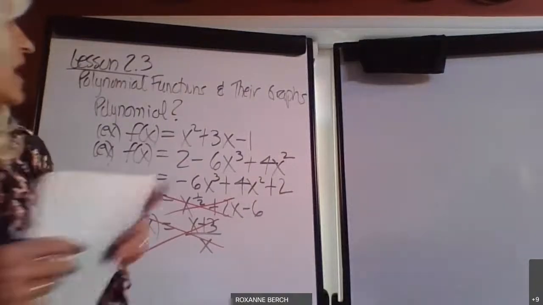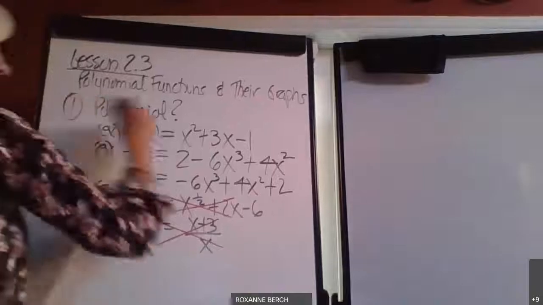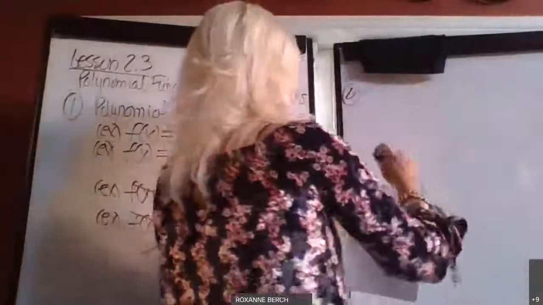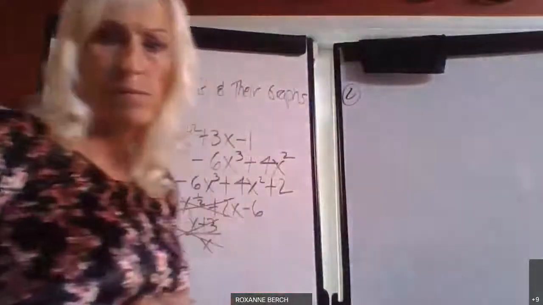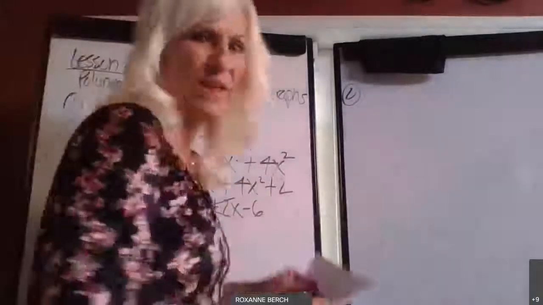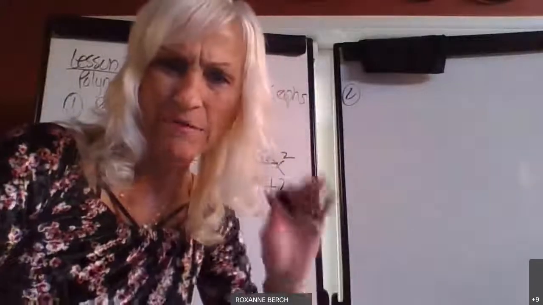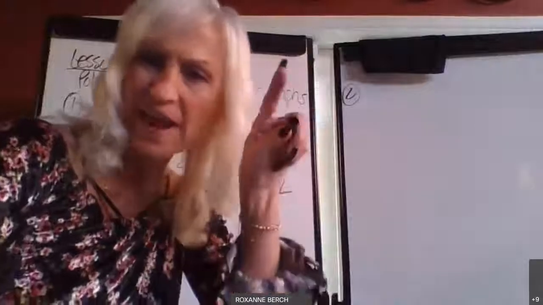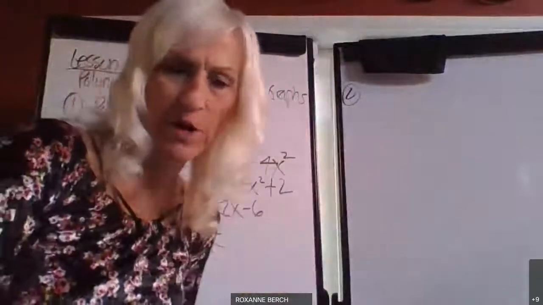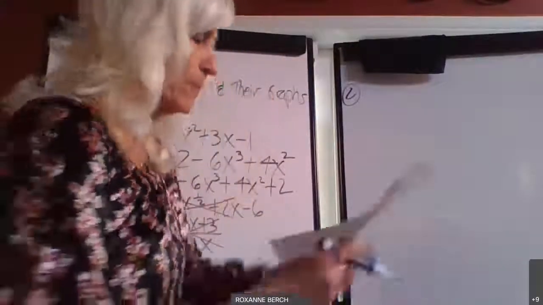Okay, let me write this down then. So this was the first objective. The second one, we want to know. So is it only not a polynomial if the exponent is a fraction, or if there's an x on the bottom? Or anything else weird that's going on. Like if you have a variable that's an exponent, like 2 to the x, that's not a polynomial. All right. So what about these polynomials?